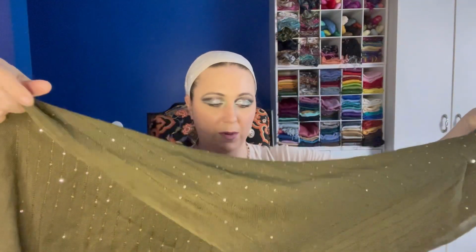Okay, for pairing, I am going to do the Dewdrop Sparkle. Put this on really quick. What I think I might do is I might fold this and then it's not quite a square, but this back here. I am going to use a straight pin, magnet, or a safety pin would be preferred. Okay.